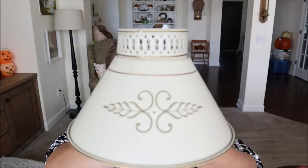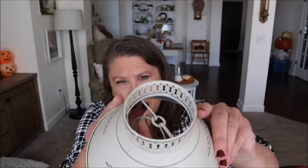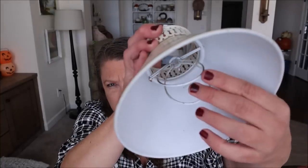I found a really cool metal lampshade. Isn't this so neat? I just love metal lampshades — I think they are so cool. This cost me $2.39. I like the little gold detailings on it and I love the fact that it is white, so it should fit into most of my decor anywhere in my house. It has the little lamp clip on the inside which is awesome. I just need to find the perfect lamp to put this on — I was thinking it would look really cute on a wall sconce.